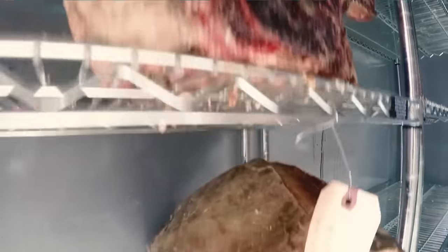We dry age all of our steak here at El Pinto. Some people wonder why there's mold — what's that about? Well, that's just like when they do cheese; they age it. It's the same type of mold. It's healthy for you, there's nothing wrong with it. It's excellent and it retains the flavor. We're going back to the nutritional way and there's no substitute for that dry aged beef.